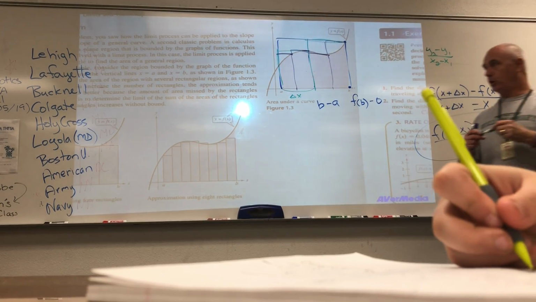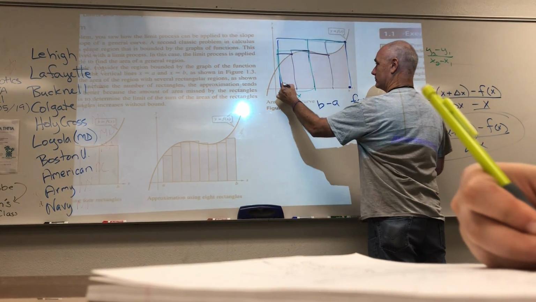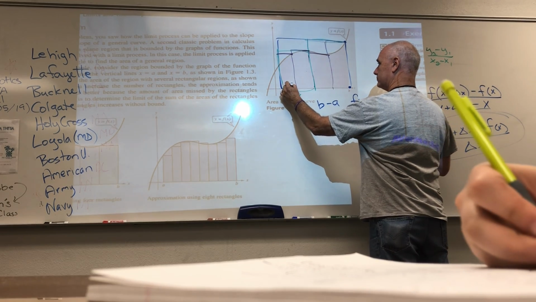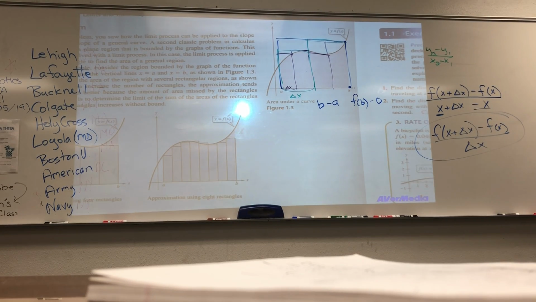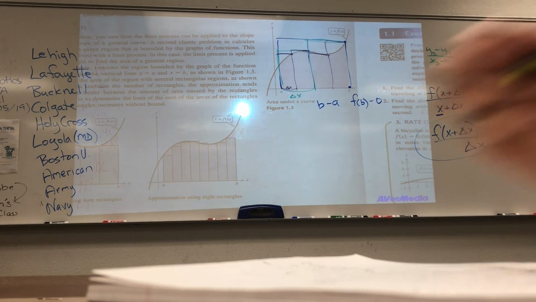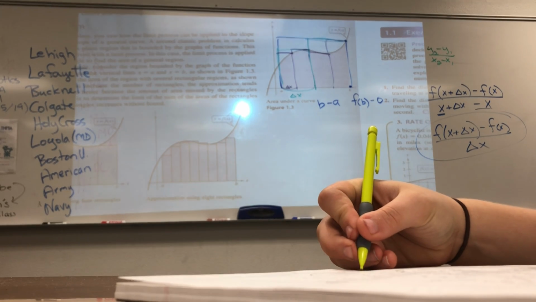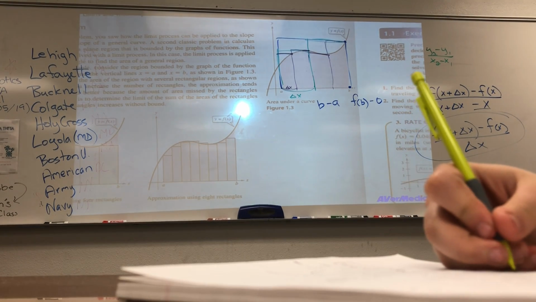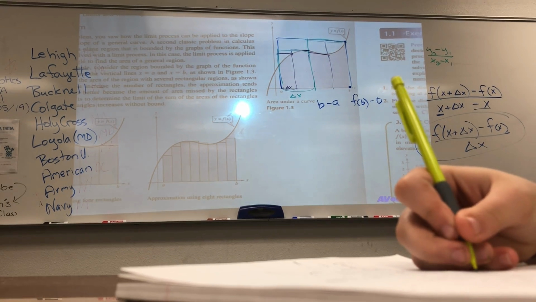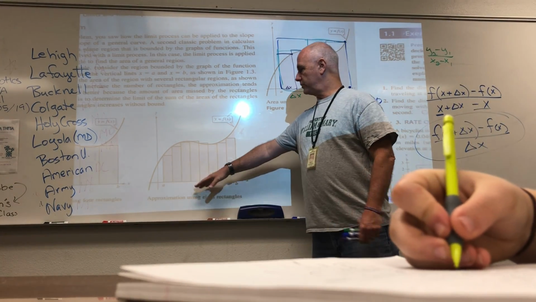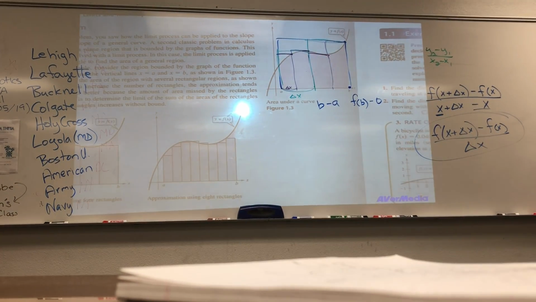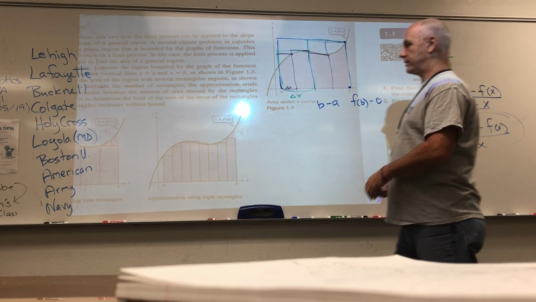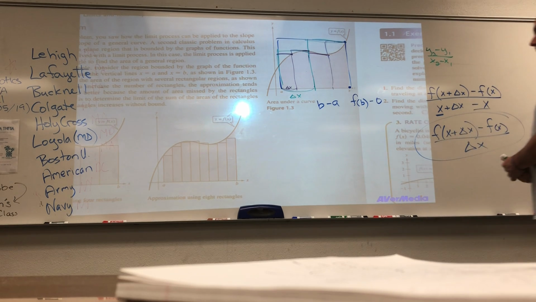Right? And then with the purple rectangles, delta x is now that. So once again, what's our goal? To make delta x as small as possible. The smaller we make delta x, the better the approximation we're going to get. Okay? So here, they're doing this using 8 rectangles. Here they did 4 and all that stuff. And you know what's going to happen, right? The more rectangles, the better the approximation. As simple as that. All right.